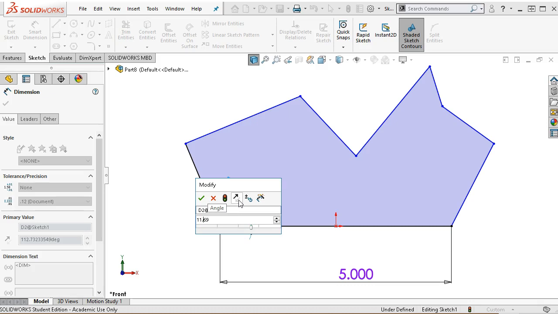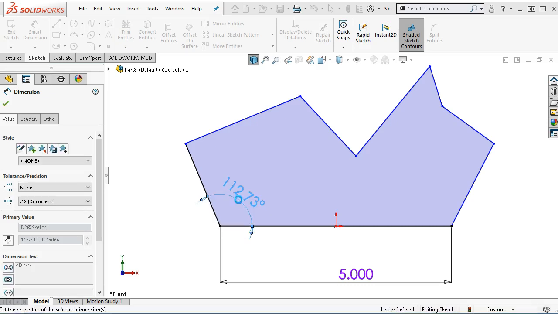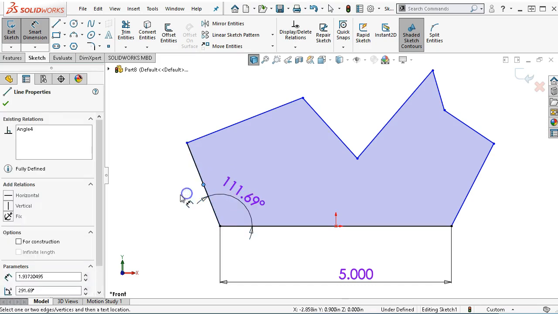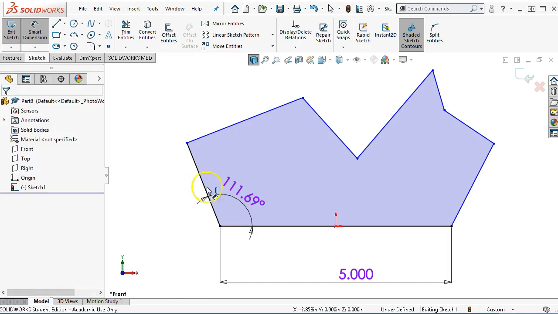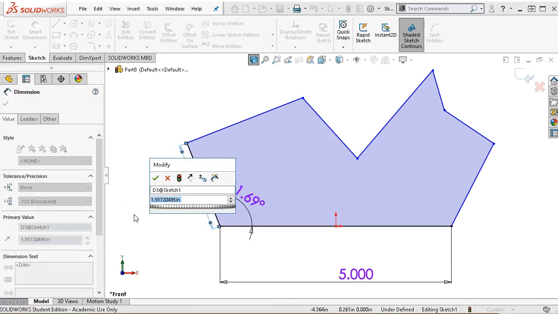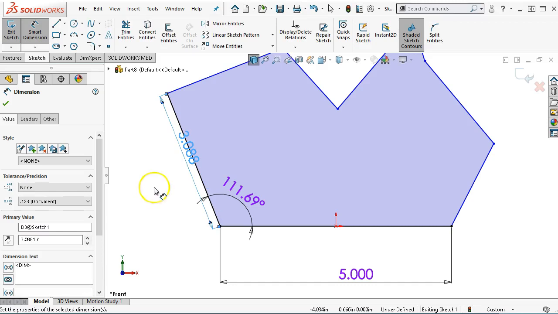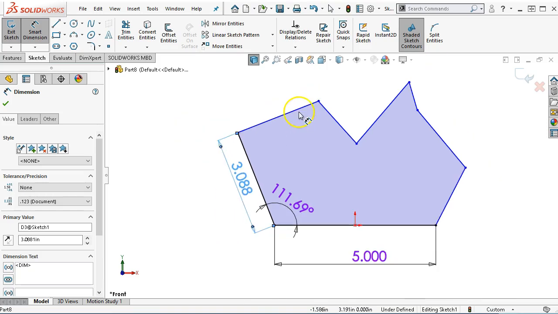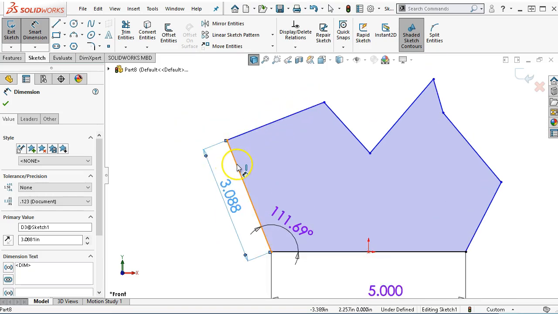So angle, and since that highlighted at a midpoint, I'm going to hit escape, make sure I get on the line. Try to stay close to the lines when you're looking for that linear, and this is 3.0881. That'll stretch out a little bit, and once you place the dimension, you can drag it to a better spot.